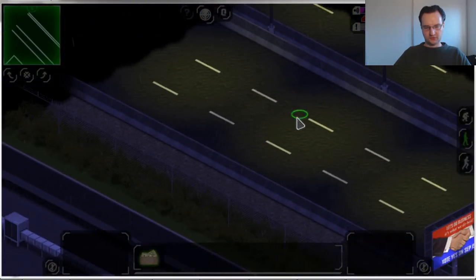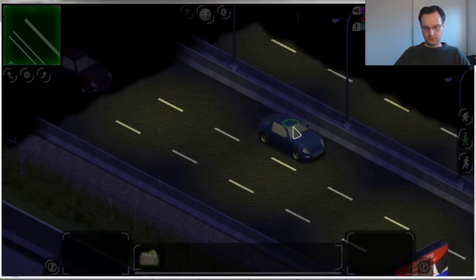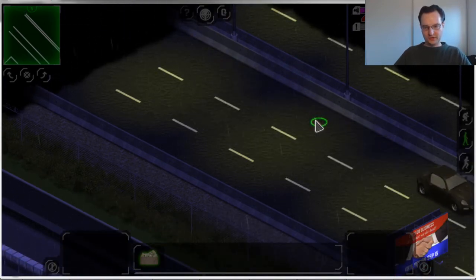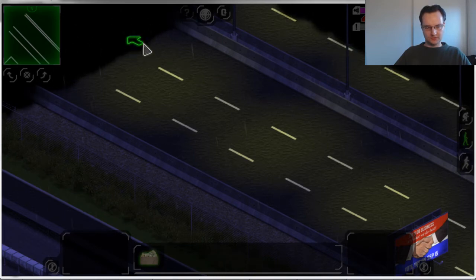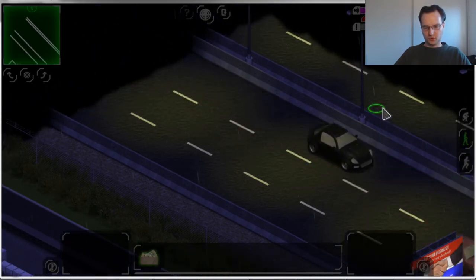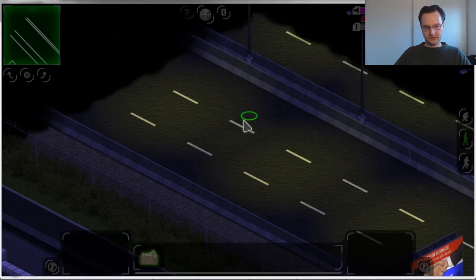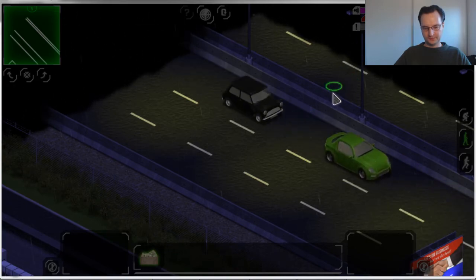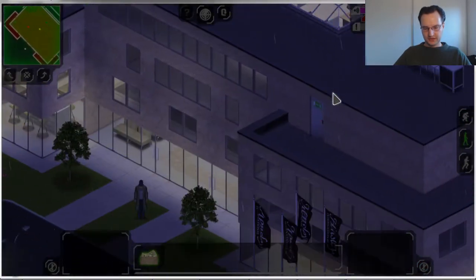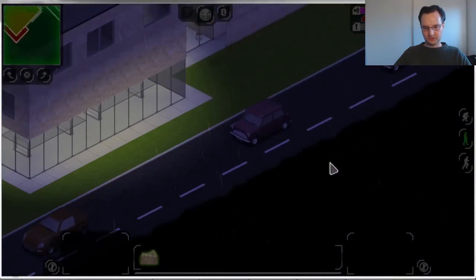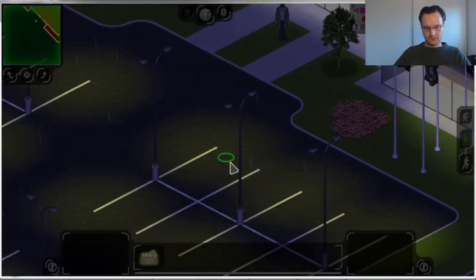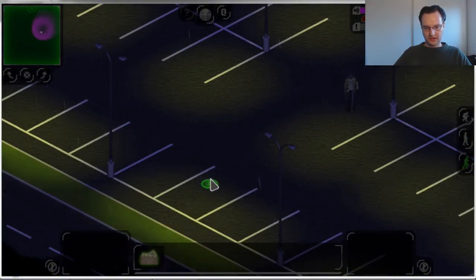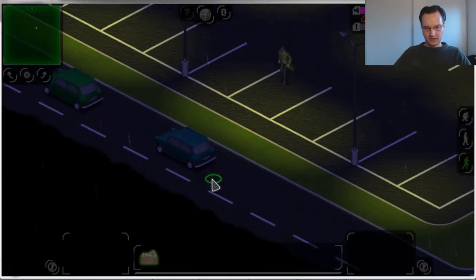Let's see if we get any cars up here. Yep, there we go. I don't have that many car models in the game yet, so it will be mostly the same 2 or 3 car models spawning. But as you can tell, I added a feature for randomizing the colors of the cars, so they don't look completely the same. Let's see if we are getting any cars here. And yeah, here are some slow driving cars. And let's try running over to stand in the street. Cars should stop in front of me.